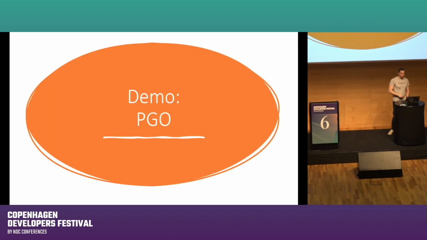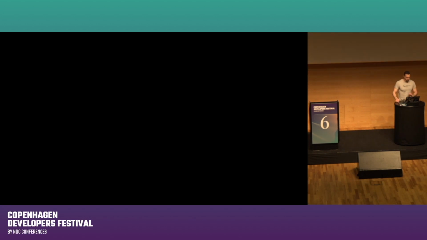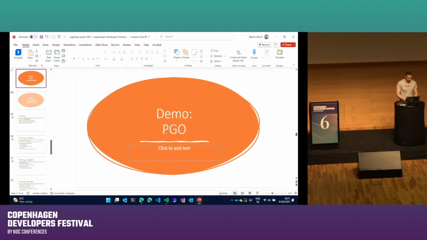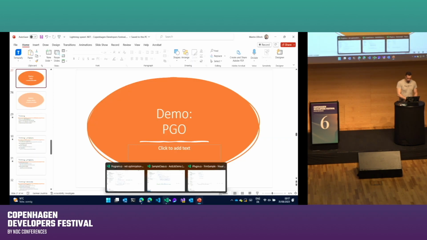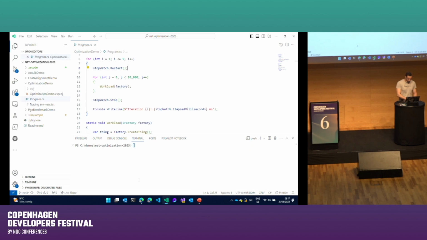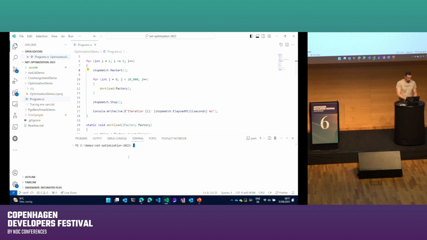And I actually want to show you how to do that and the implications. So I have prepared a small sample application. It's really just looping a couple times and starts a workload.